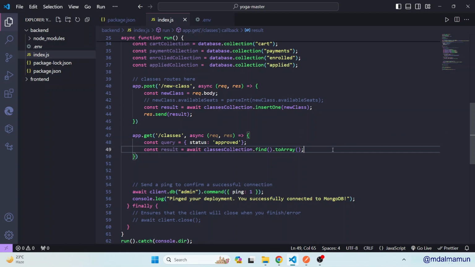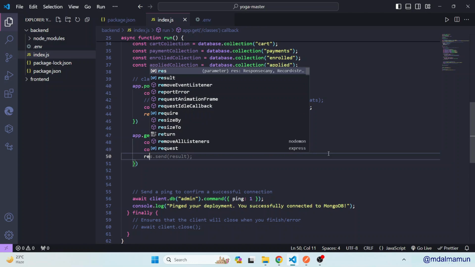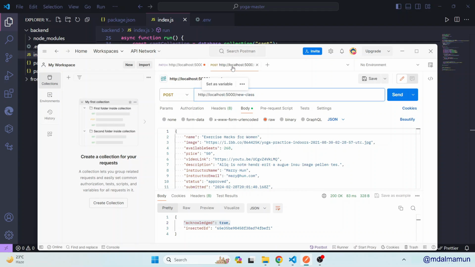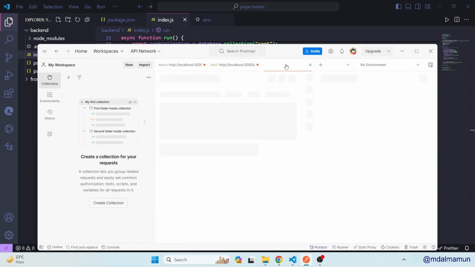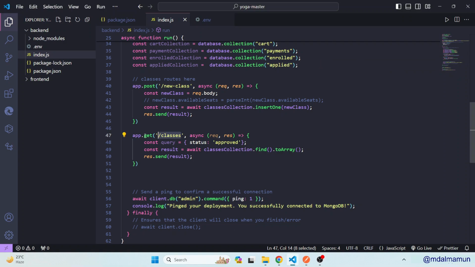Okay, then after that we'll have to define a response. So res.send result. It's okay, if you hit this url, then you will see that. Let me duplicate this tab, and instead of new classes we can define slash classes, and that would be the get method. You can see this is the get method.